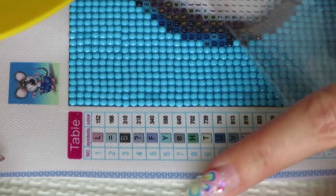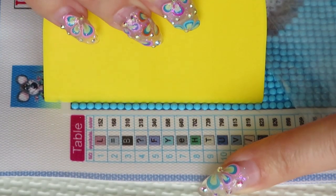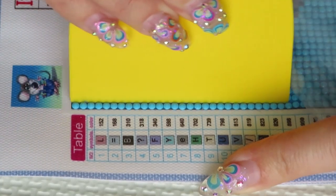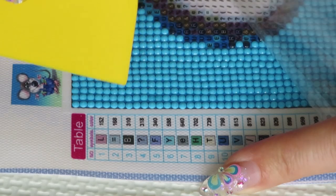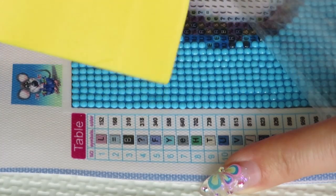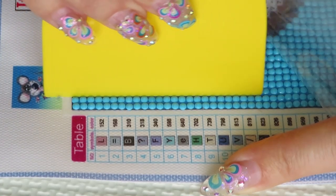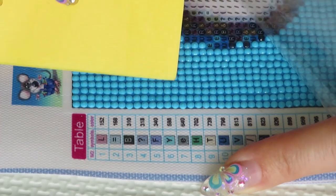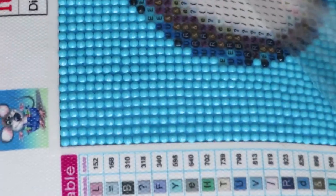Why is this so dark? Oh. My first line, so I push over my first line to the very edge, okay, just like that, and then you have more room in here for your second line to push towards the first line that you just straightened up, and that's the best result you will have this way.